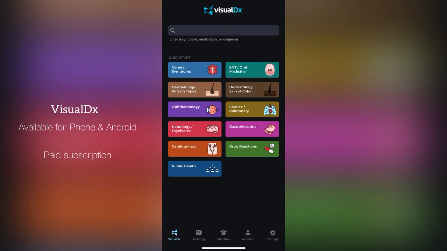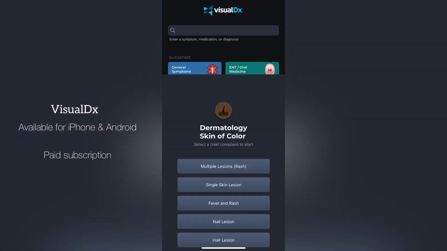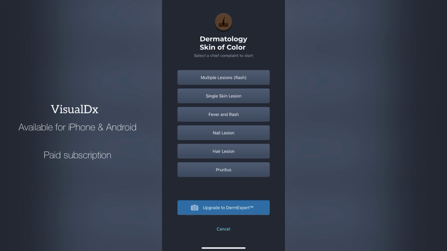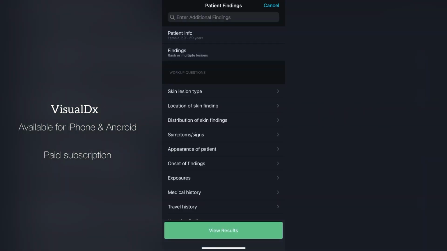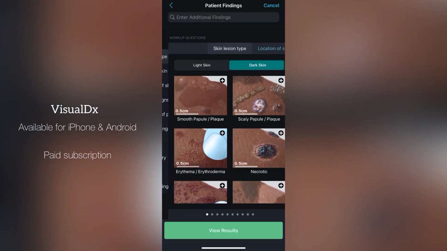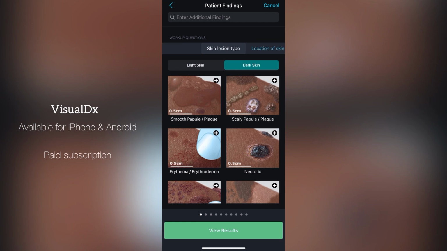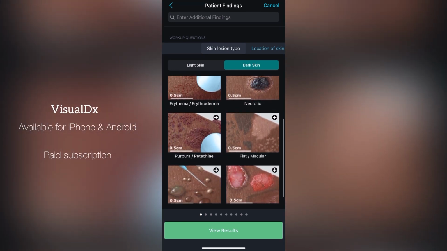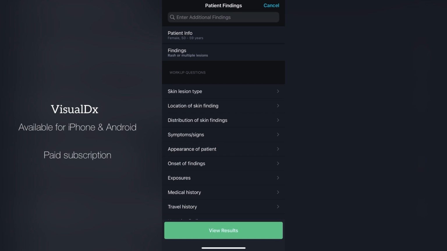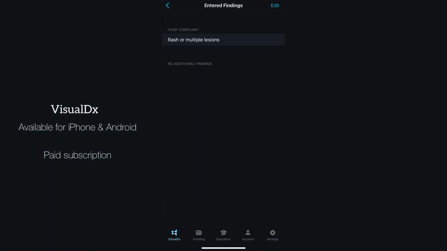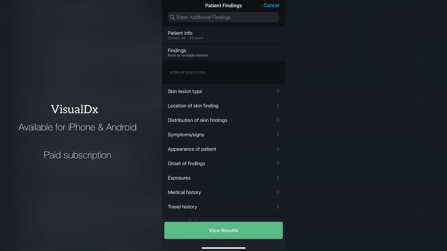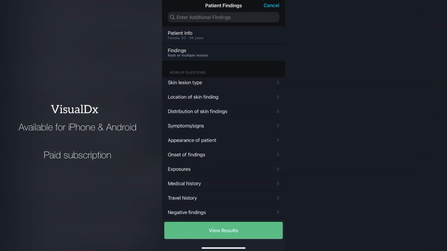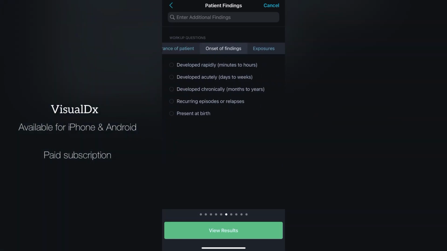The final app that I want to share with you is the Visual Diagnosis app. If you work in dermatology or work in urgent care or primary care, then this app is a must-have. This app will help you determine the patient's skin disorder based off their history, certain characteristics of the rash, and other symptoms the patient might be having. This is definitely one of my favorite apps, and I do love that it provides so many different pictures and illustrations and visuals to help you determine your diagnosis.